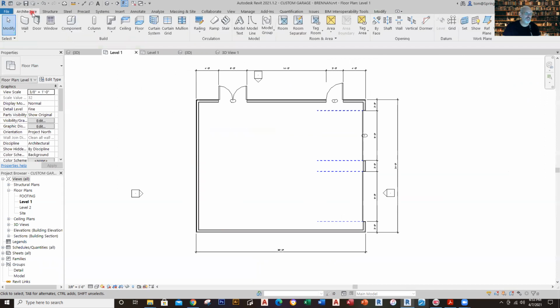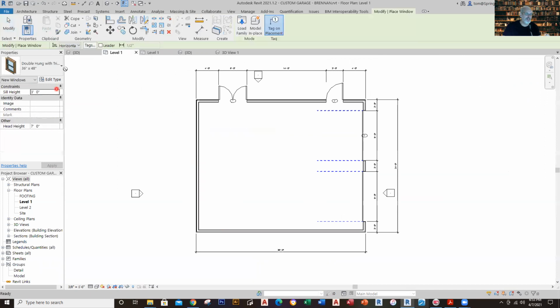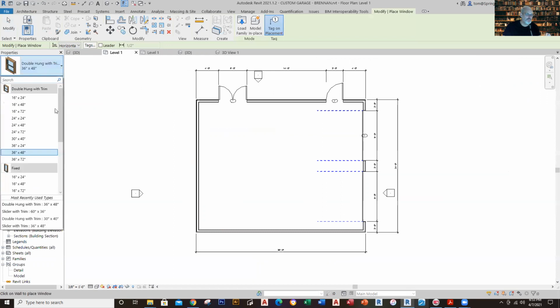So I go up here to my architecture, I go to my window, and I'm going to change this to 60 by 36 slider with trim. It's right down here at the bottom, under most recently used types, because that's the last thing I used in here.